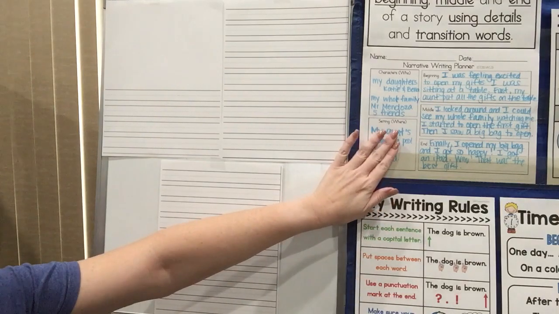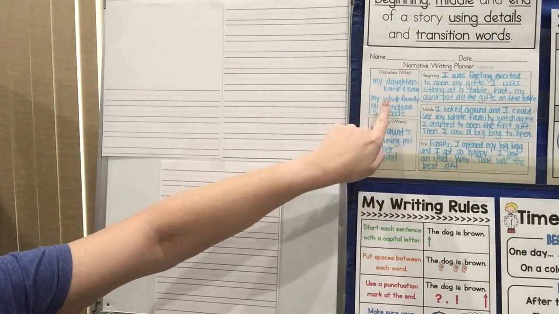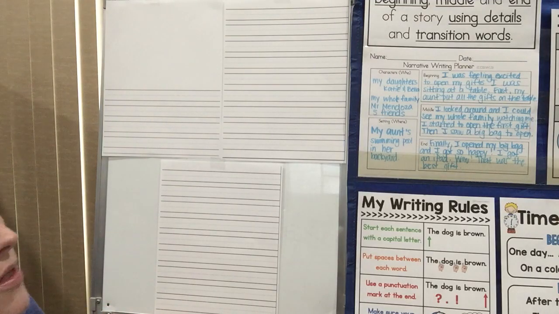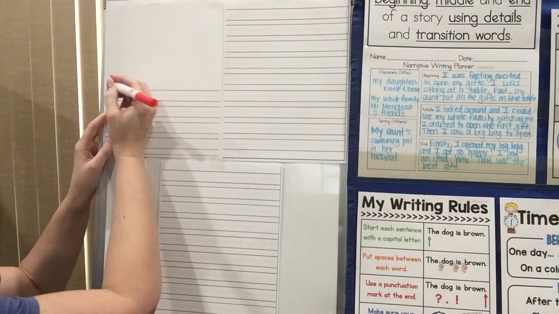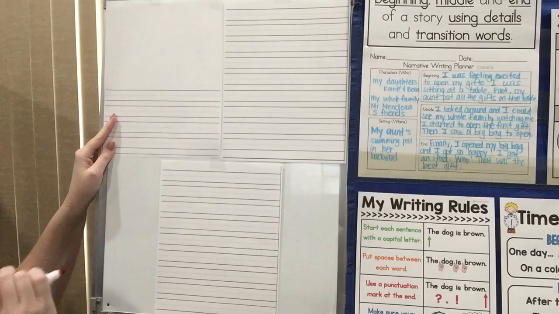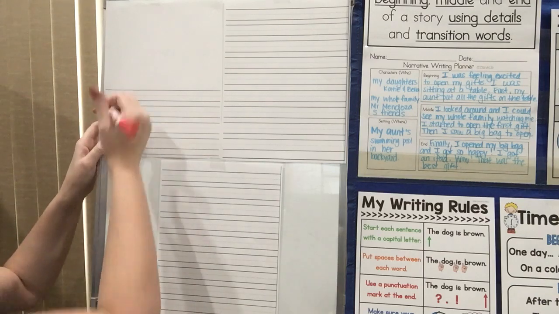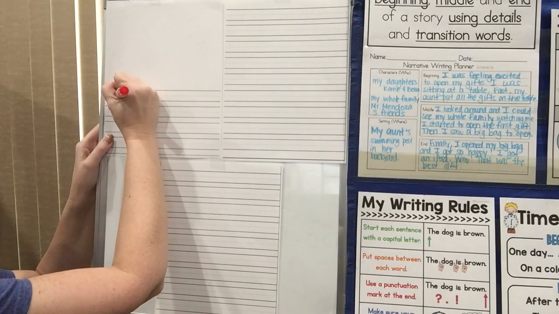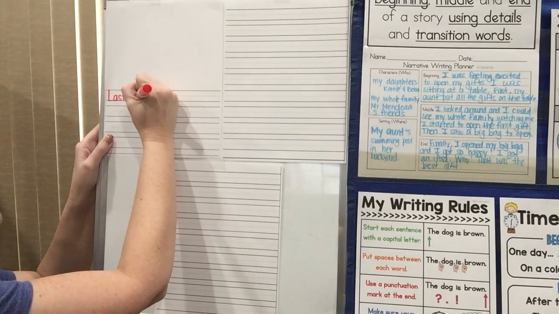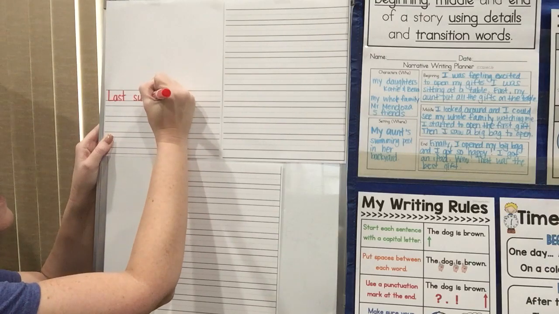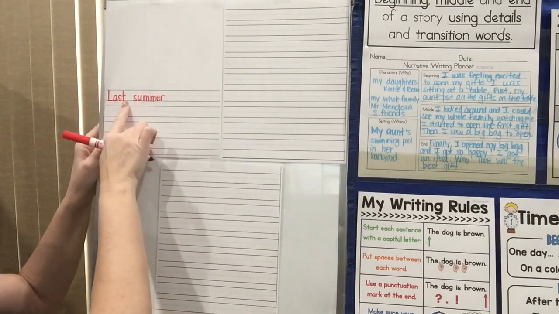But I'm going to use kind of my other plan that I had started with, and so remember, my seed story was when I was opening gifts at my party. And so I'm going to say that, you know what I forgot to say in here? When it happened. And so I'm going to say last summer. So I'm going to say last summer, and I'm using a space in between my words, trying to make sure my letters are on those lines.